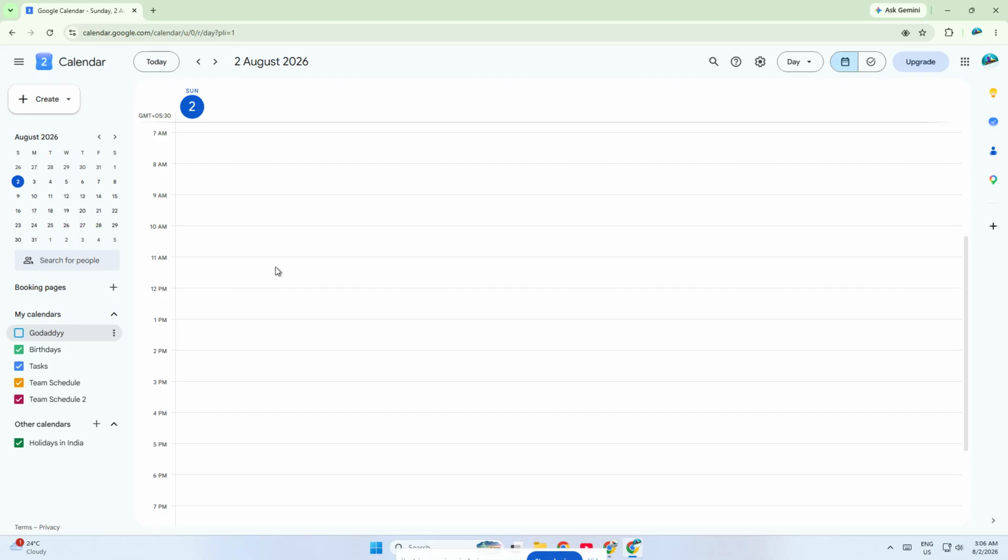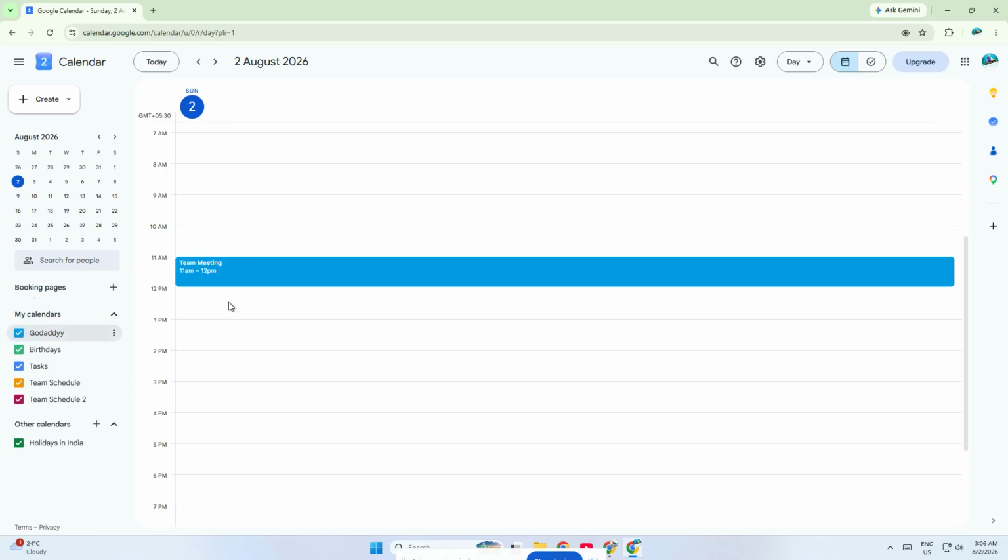see in Google Calendar. If you manage multiple calendars, this is one of the fastest ways to stay organized without changing any actual events. So again, to hide a calendar, click the colored checkmark box until it becomes empty. To show it again, click the empty box to restore the checkmark. And that's it. Simple, fast, and very useful.